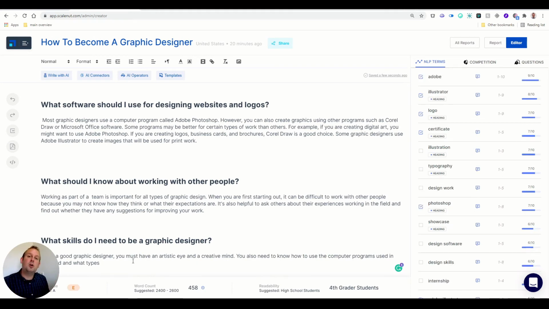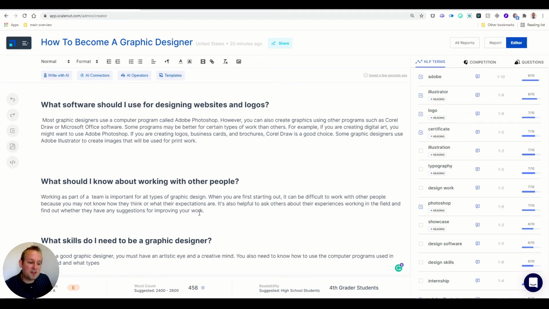One thing to note is that you always need to check the generated AI content. This is because you cannot just generate AI content and put it onto your website as a blog article. It needs to be a little bit more personal. It needs to have a little bit of a human touch to it.